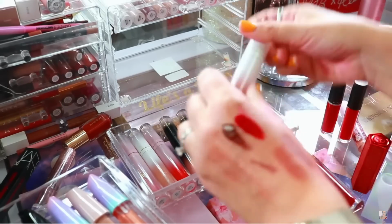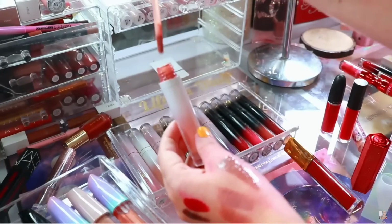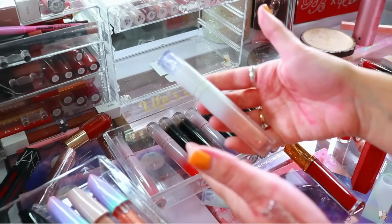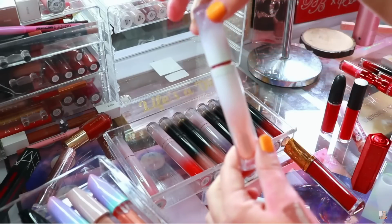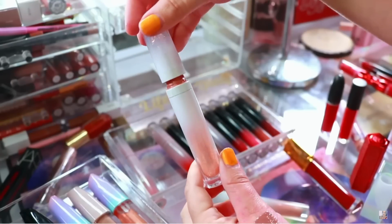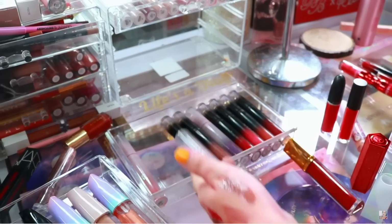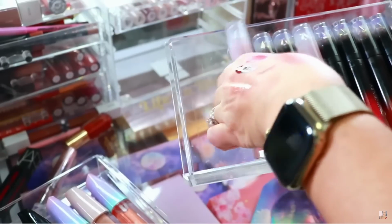So this is my Starlight gloss. You guys know how much I love Lunar Beauty. This is bare bones. This is literally empty. So I'm going to go ahead and toss this because that is empty. And so is my shade. There's something leaking in here. Ugh. What is leaking in there? This is the shade called Celine, another one of my favorite glosses, but again, this is also bare bones. Do you guys see that? Bare bones, empty, but there's something leaking in my Lunar Beauty drawer. I don't know what it is, but it's so sticky. Ew, everything is covered. Do you guys see that?